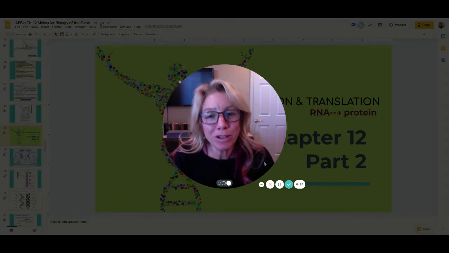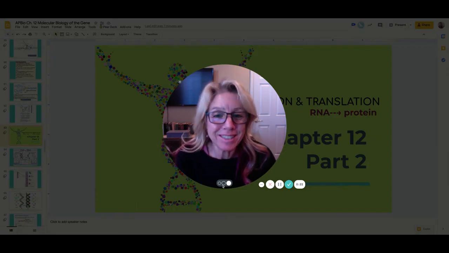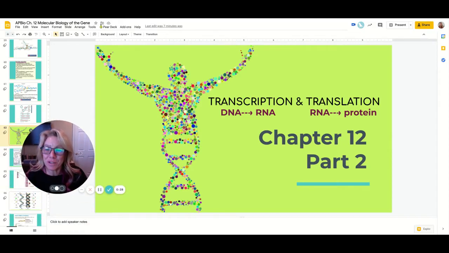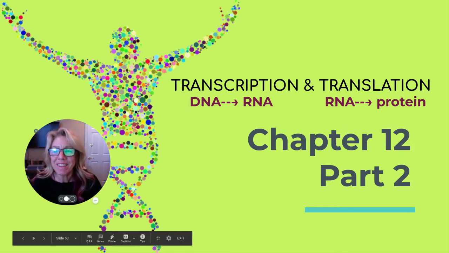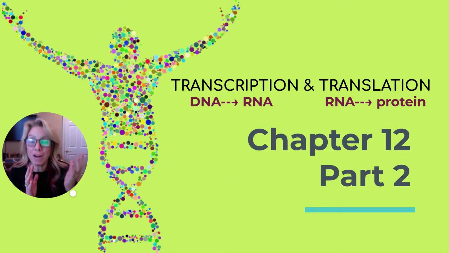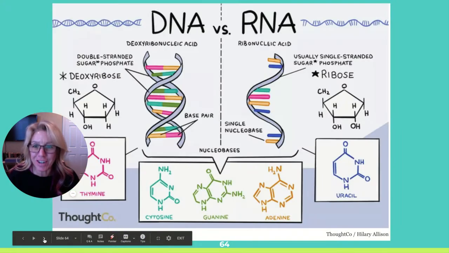So here in Part 2, and this is all underneath the heading of APBio Unit 6, that's what we're on right now. And we're going to be discussing transcription and translation. Let me get in presentation mode here for you. All right, so quick overview. Transcription is how you use the DNA to form RNA, and we're going to talk about the different types of RNA. And then translation is how you use that RNA to build a protein, to build life. So let's get started on this.